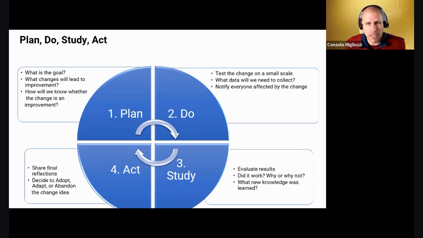Was it worth the investment? Do you see any trends? So you're going to analyze everything, right? Was there any unintended side effects? And then act. The act step is going to pull everything together you just learned in this whole process. And then you can maybe adjust the goal, you can change the method, right?